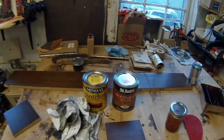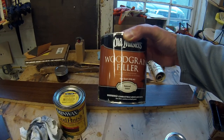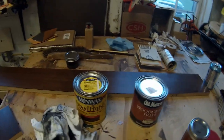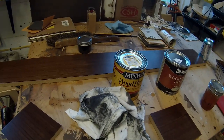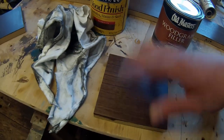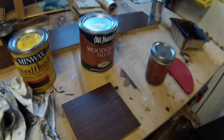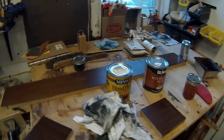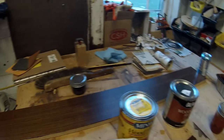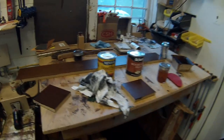Okay, so I'm gonna apply a product called a grain filler. And I've never used this kind of product before, so I mixed up a small batch and did some test samples. And what this product is supposed to do is rub on like a paste and fill up the pores of the wood. So coarse grained woods like mahogany, walnut, and oak, you can apply this grain filler, and that just helps even out the surface to give you a nice smooth glass-like surface.